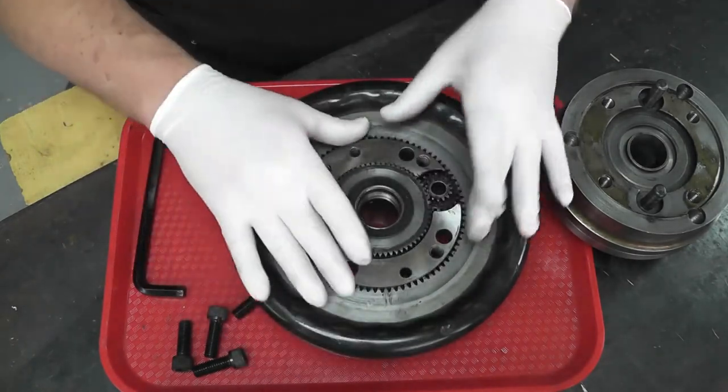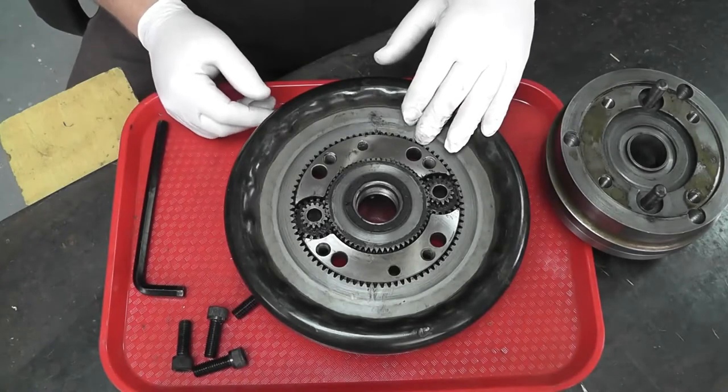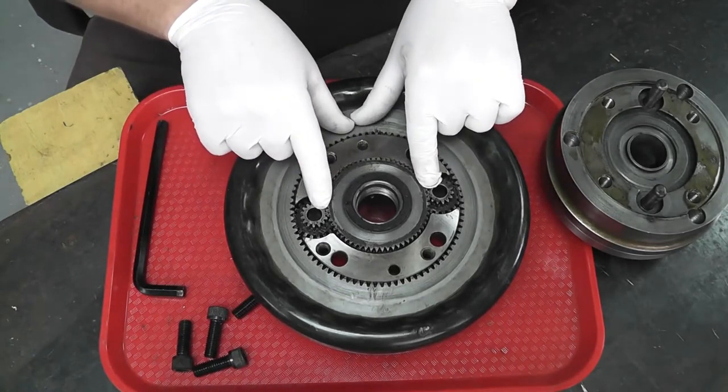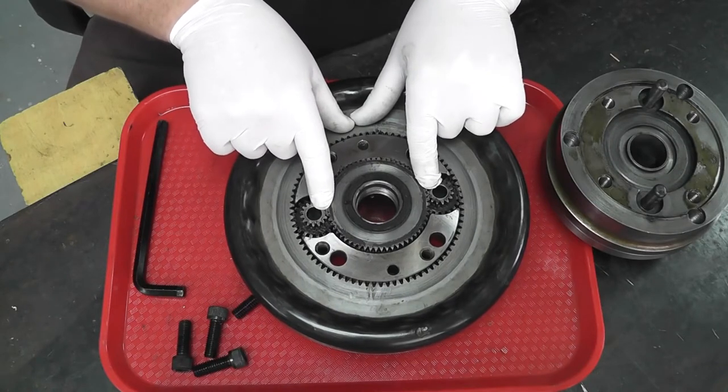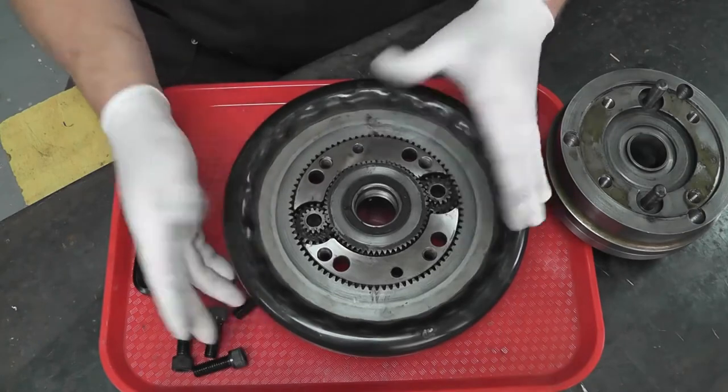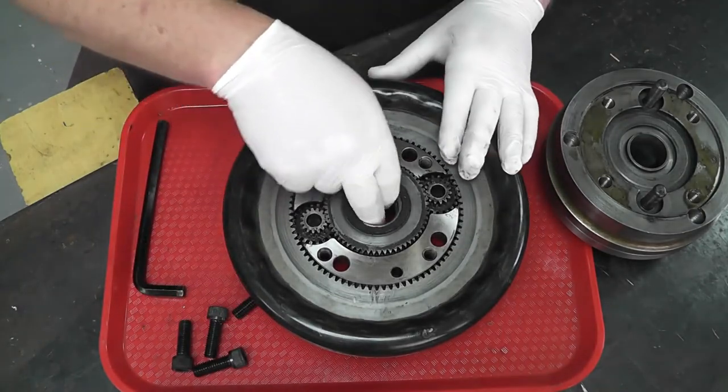Now kind of the most critical thing, not really at this point, but just in general, is the big gear is marked and the two little gears are marked. They just have a little pin punch mark. So when you go to reassemble, you have to line all those marks back up or the chuck won't work correctly. But let's just finish taking it apart here.